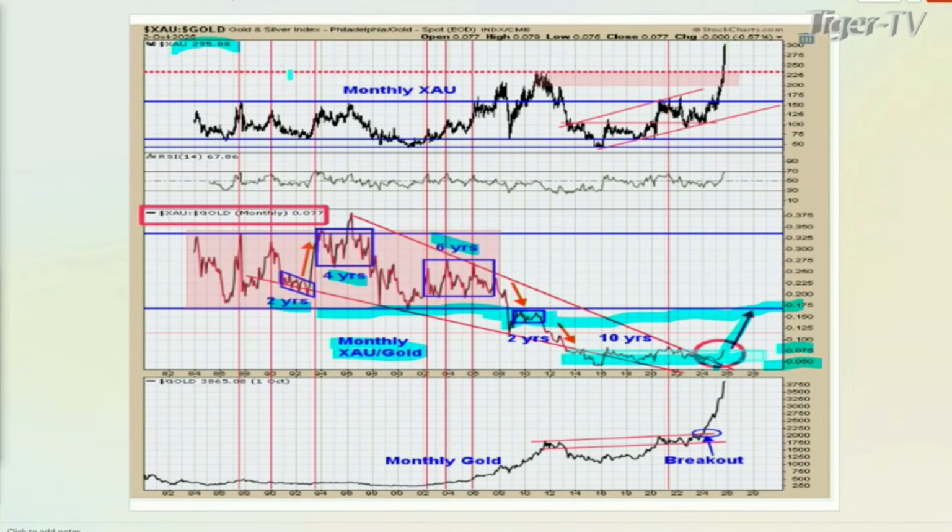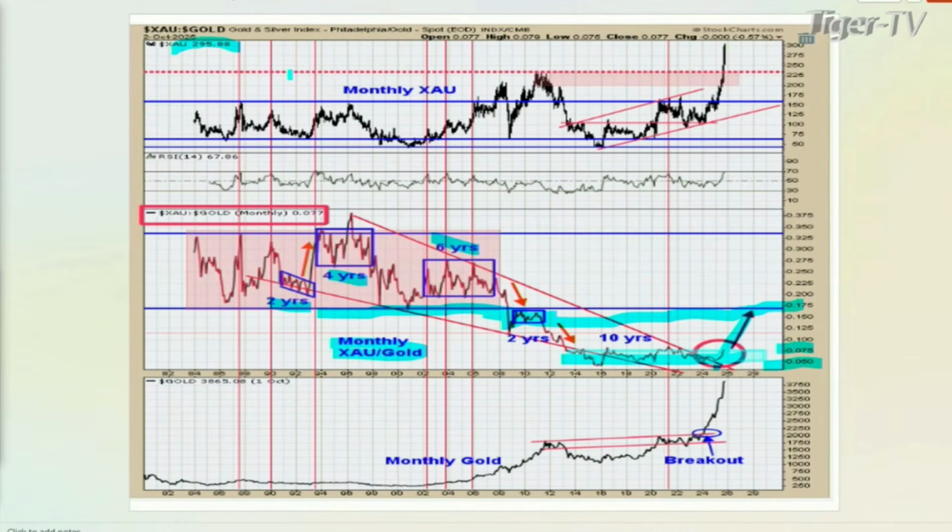And hey, that's for the run we just had. Well, why not, right? We just went from 100 to 300 from last year. So I'm thinking these gold stocks are the only penny market; I don't think there's any other penny market, but we'll see how that works out. But yeah, you're right. Just without gold moving, if this ratio does go to 0.175, if you do the numbers, then the XAU would have to go to 600. So it could be very interesting.